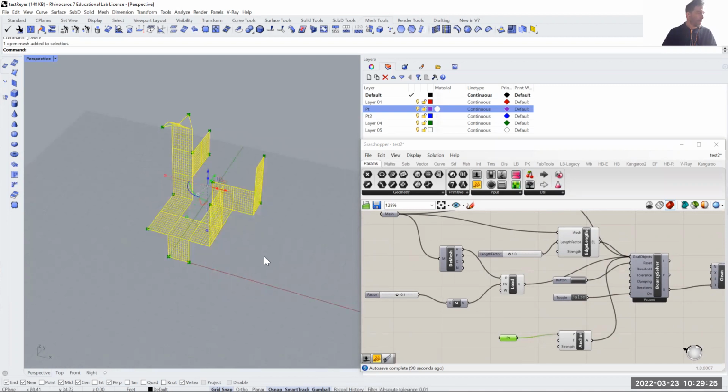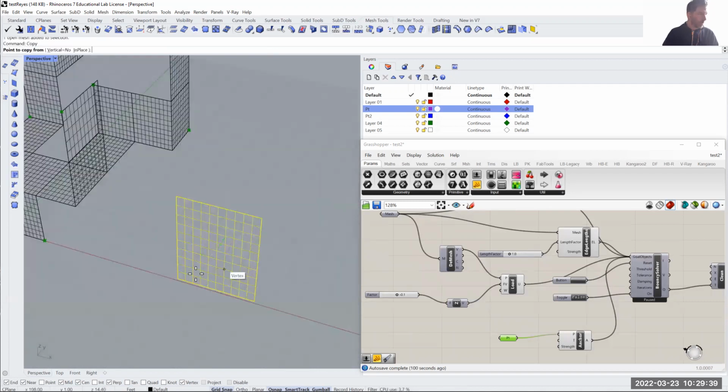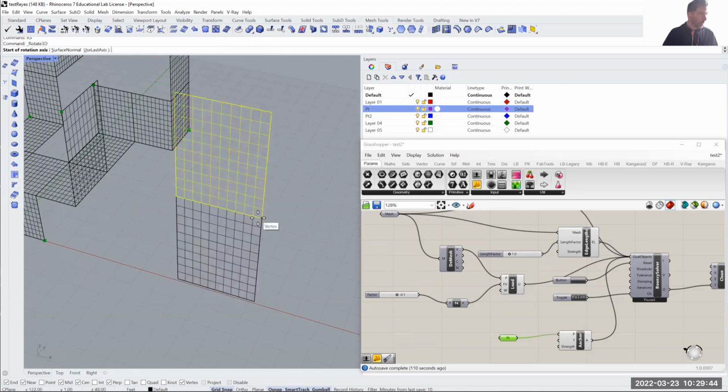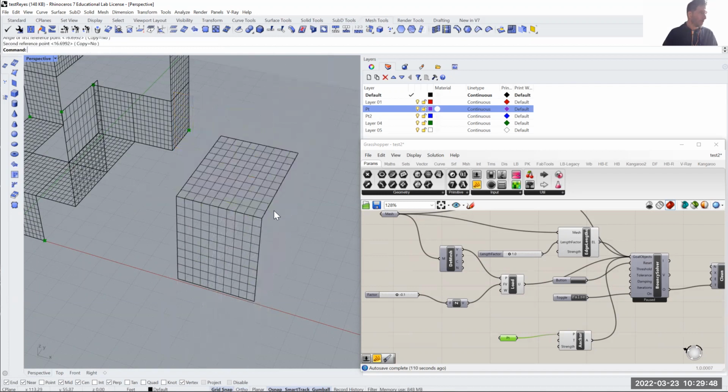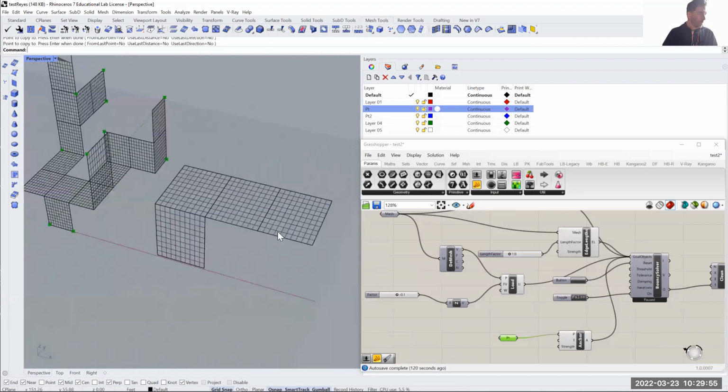The way to create this mesh, what I did is just a number of vertical meshes. You can go to the mesh tools, and then you can do the vertical option. And you can just set your vertical plane, and you can just start copying it and rotate 3D. And you can obviously copy this direction and rotate 3D.